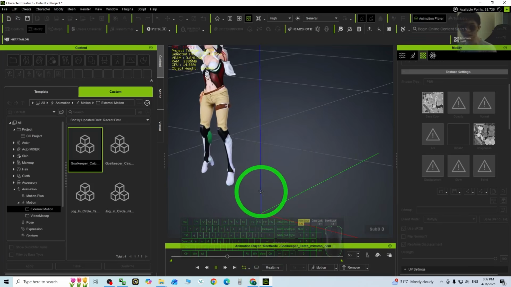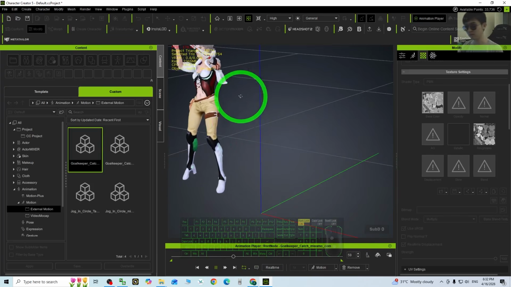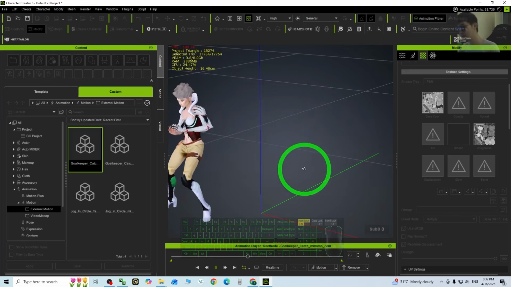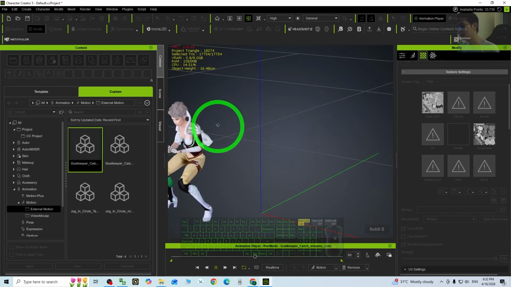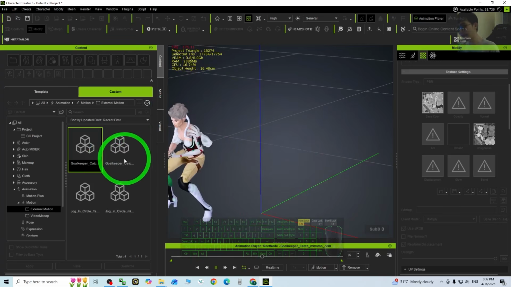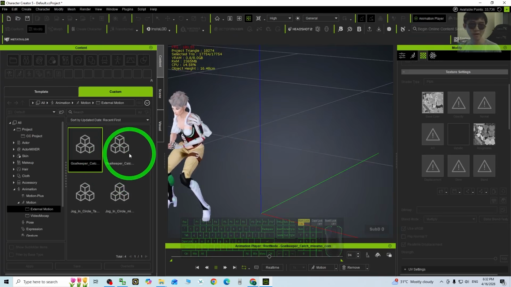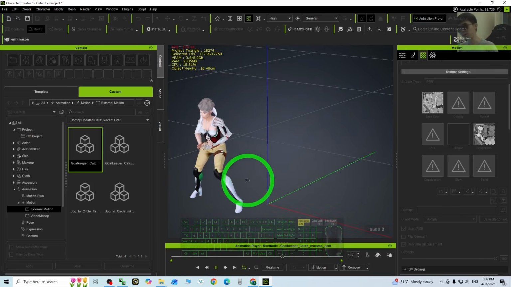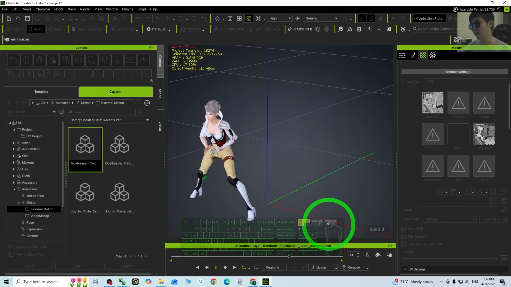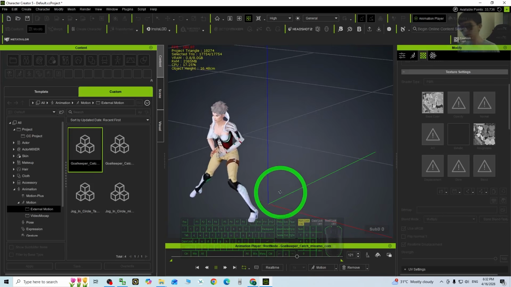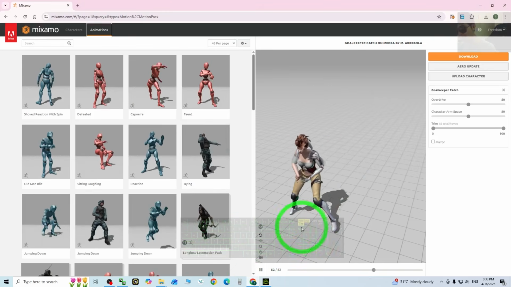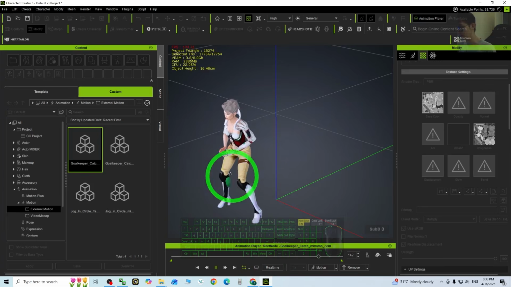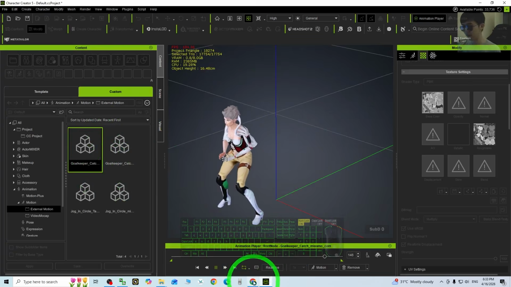How can I import everything into CC5, Character Creator 5? With the correct setup, it will automatically set up the Mixamo 3D avatar. At the same time, I can also get the body motions as the iClone motion file that can be applied in CC5 and also in any 3D avatar in iClone 8 3D animation software. How can I make this? In this tutorial, I'm going to show you all the steps from Mixamo to CC5 and iClone, from Mixamo to Character Creator 5 and also the iClone motion file.